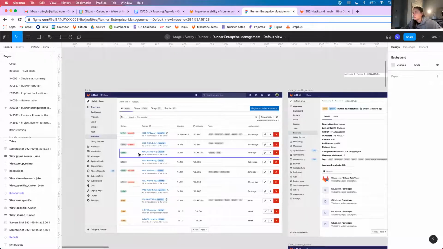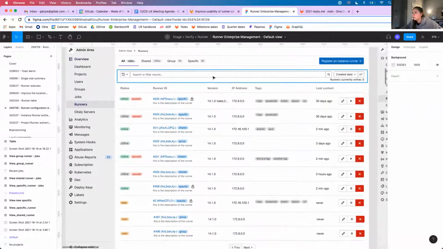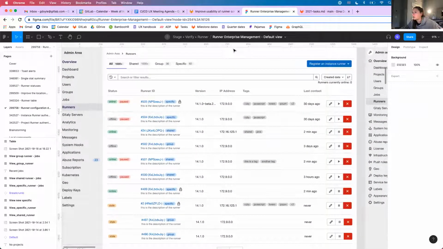So I'll jump into this. The first thing that I'd like to point out is that today, when you come to this table in the admin area, if you select the runner ID or this pencil button, you get the same edit view. So the main things that I've differentiated here is a read-only view versus an edit view. The read-only view would be selected if you come from here, and then the edit view would be showing up only if you come from the edit pencil. The reason why I did that is because we can reuse the read-only view in areas where it's a developer that does not have access to edit the runner, so we could just reuse that.